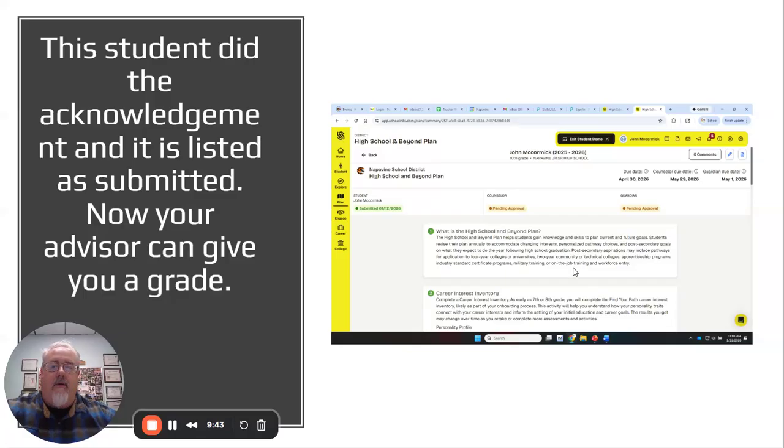Because there was an acknowledgement that said yes, this is your high school and beyond plan, that gets sent to your teacher. Now that it says it's submitted here in green, your teacher can give you your passing grade, your quarter of a credit for completing this. And so, good job, and congratulations on completing your high school and beyond plan.